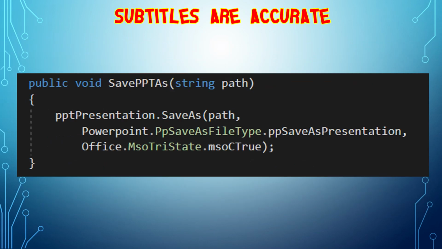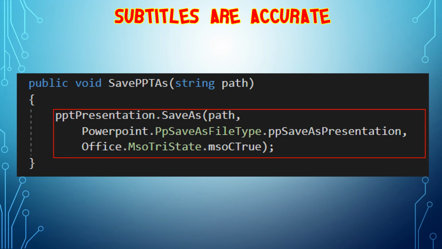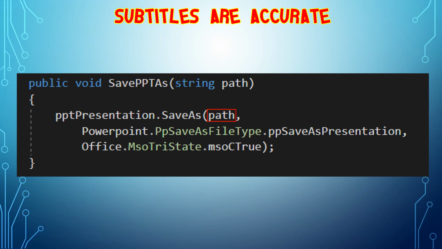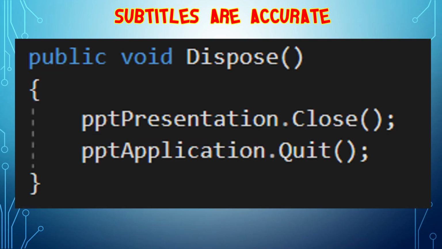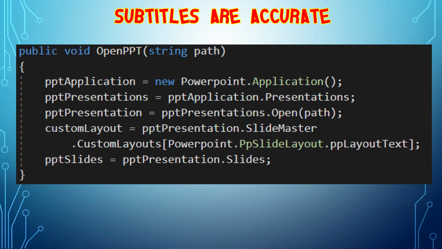Next we have to save our new PowerPoint. We do that using the presentation's SaveAs method, which takes three parameters. First is save destination path. Second just says how this presentation should be treated. Third is one of Microsoft's proprietary types, the MsoTriState. This just has to do with file config. Finally, we make sure to safely close what we were working with.